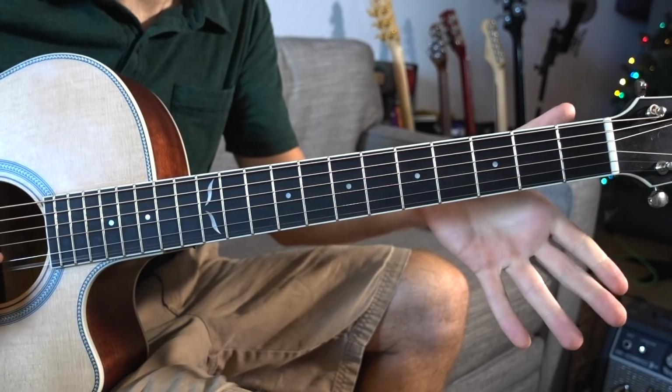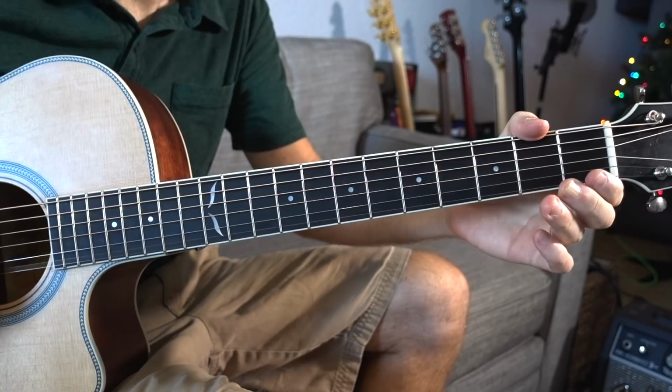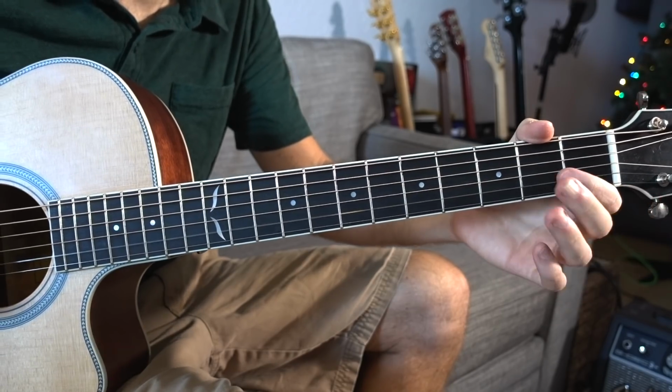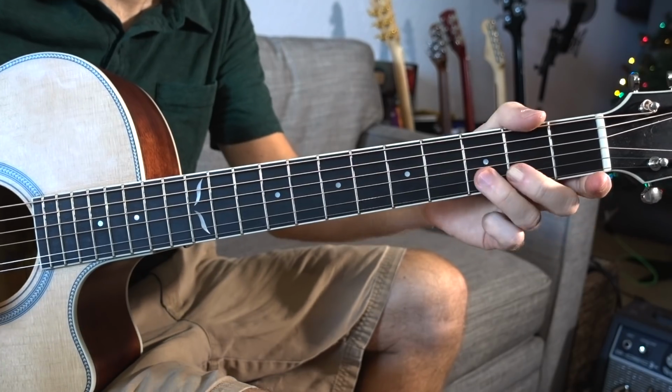Alright, so open E, 3B, 1B, 2G, then B string open, 1 open, I'm pulling off there, and then ending on 2G. So this is the first phrase of the song. Be able to do that first.